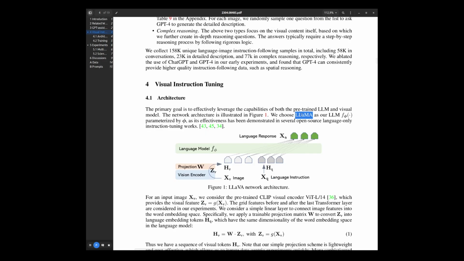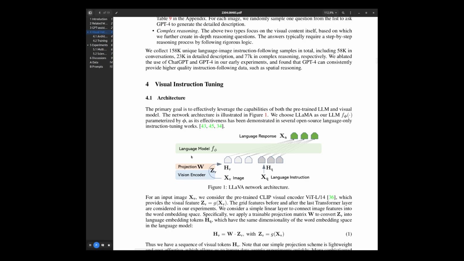We choose LLaVA. A good project would basically be to retrain this with the new Mistral Orca model and see what happens. We choose LLaVA as our large language model, f theta, parameterized by theta, as its effectiveness has been demonstrated in several open source language-only instruction tuning works.